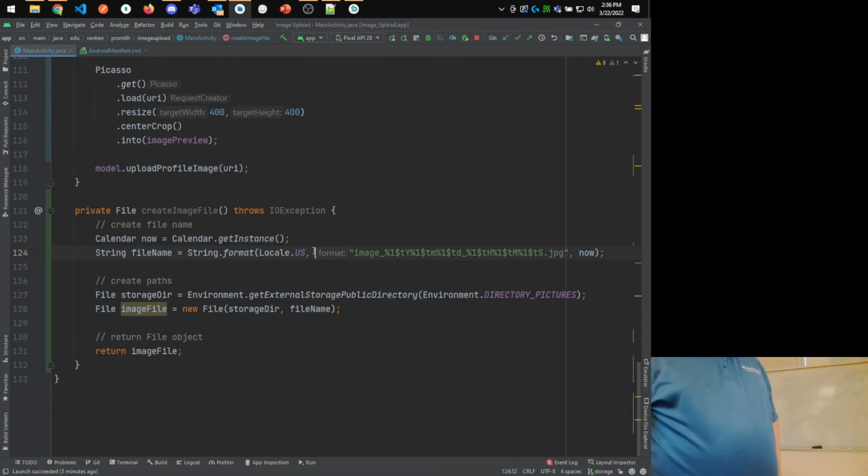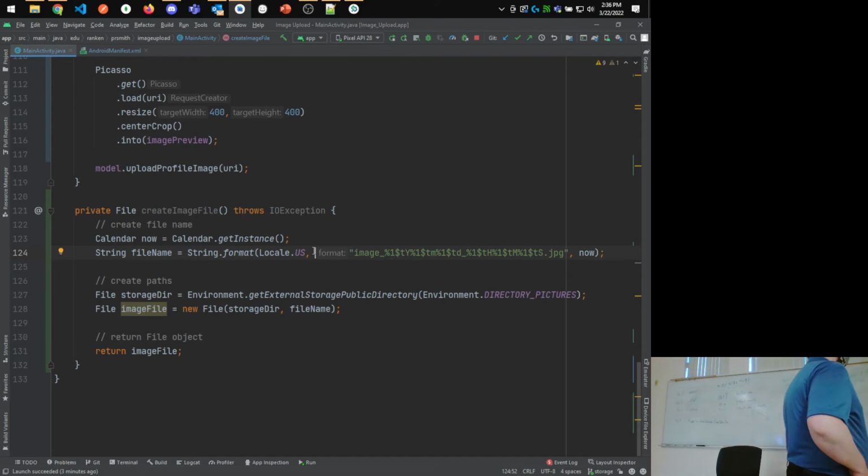So where I kind of left us off is we built up this file object using all the logic for the file name, using logic to, okay, let's go find the particular parent directory where we want to store this, and finally we will return this. This function as it stands currently isn't being used. But remember, we need to convert it, we need to get that file object into a URI so that we can actually utilize it. Okay?